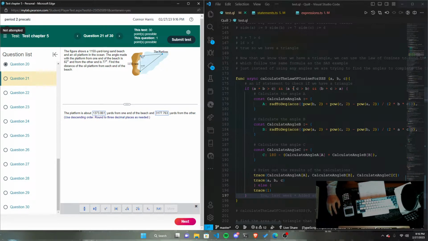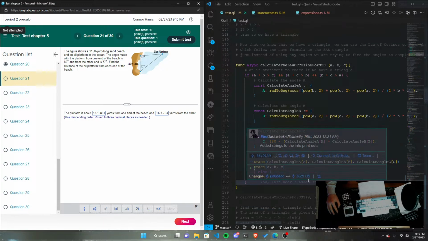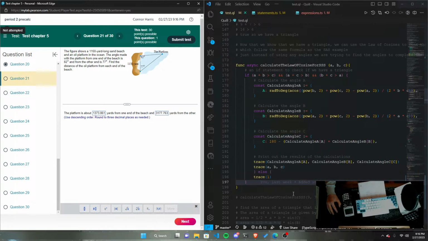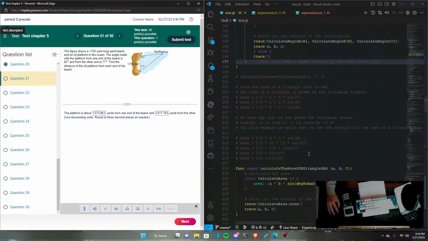Well, I know that to see if there's actually a triangle, you need to add, let's say, A and B together, and check that A plus B is greater than C, and then you do that for all the cases. If all of them are greater than the value you're testing against, then there's a triangle, so then you would calculate all the angles. But if one is less than the other, then there's no triangle at all. I know that, at least.